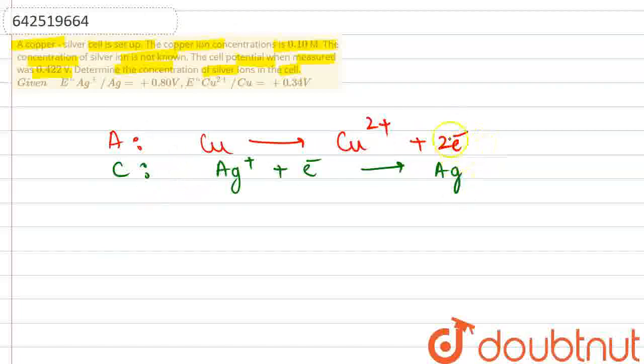Now, the electron exchange should always be balanced. So, two electrons and two positive charge and two silver atoms. Okay, so this is the reaction now. Now, if we write the net reaction of the cell, that will be equal to copper plus two silver ions are giving us copper ions plus two silver.